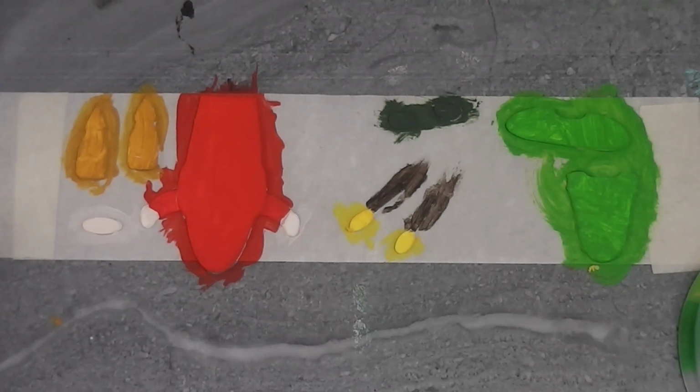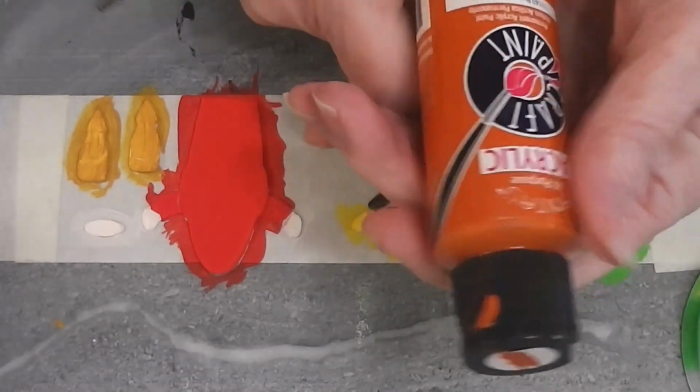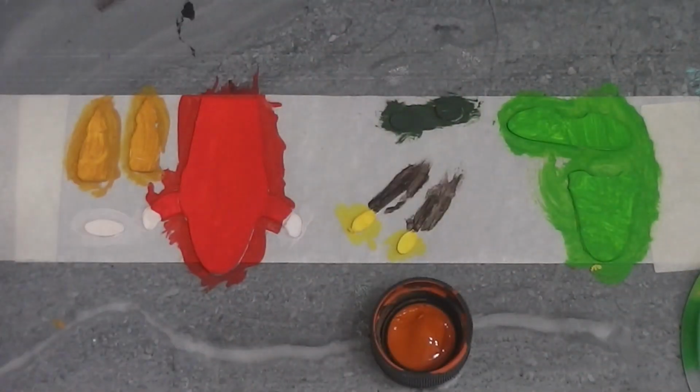So let's add some stripes. And I've got this orange. This is pumpkin color. And I'm going to open up several of these and have them open. I've got a bright yellow.